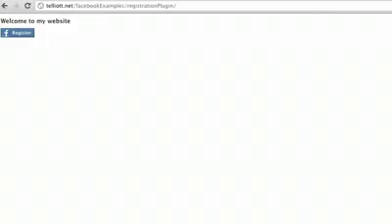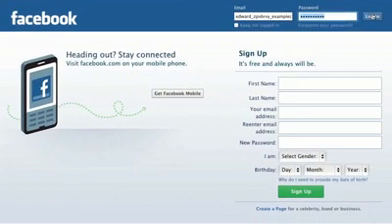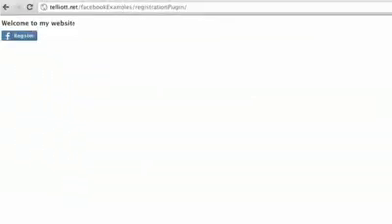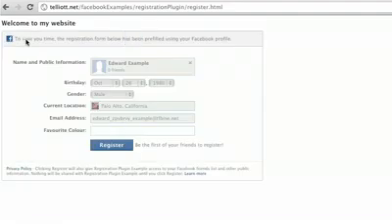Okay, and if we refresh that page, you can see that the button has changed to log in. Now let's log back in with our test user. Reload the page, and when we click register, we'll be pushed through to the same registration page we saw earlier.